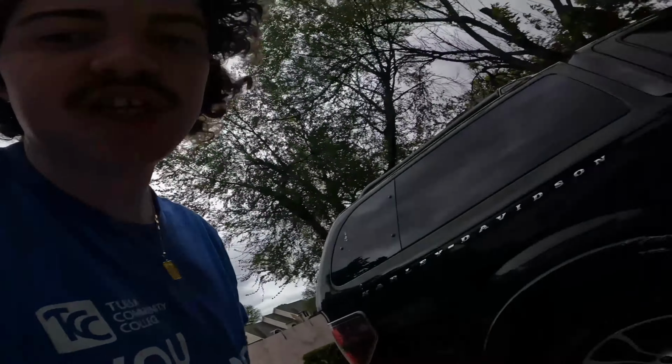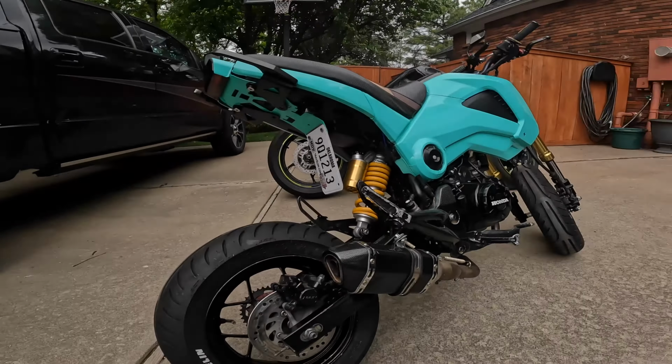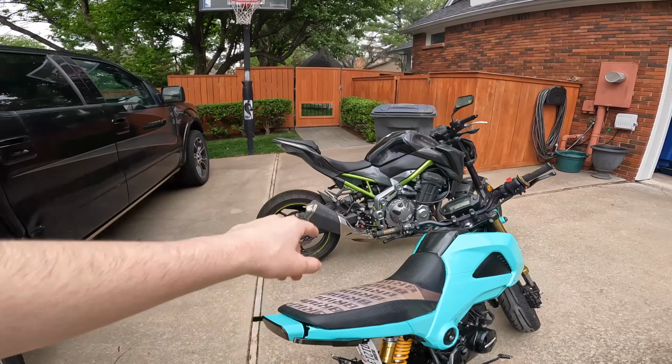For that being a little cheap Amazon exhaust, I really like it because it sounds just as good as any of the other ones. So, done with this, let's go to the Kawasaki.